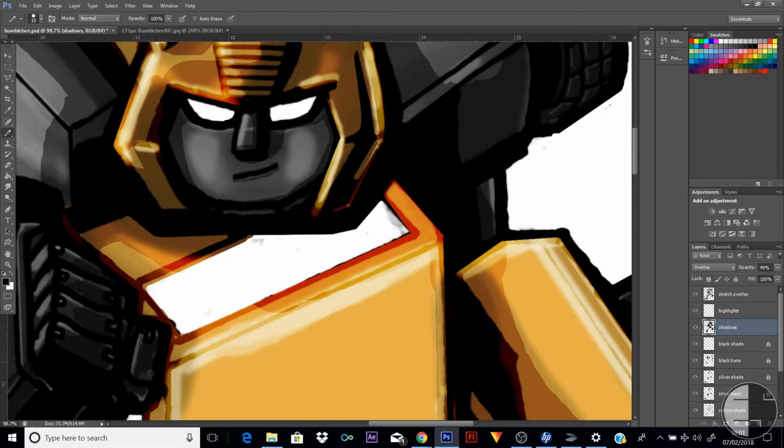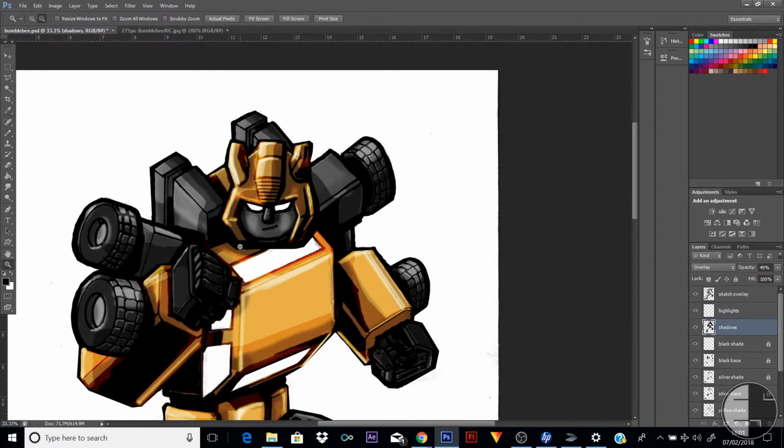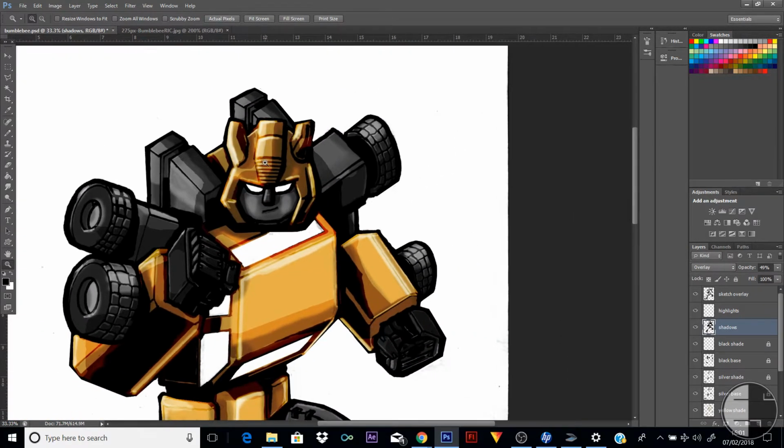And again, it is quite hard to see them on the dark, but if you really need to get in and have a look, you can hide some of the other layers so you can get a full view of that.